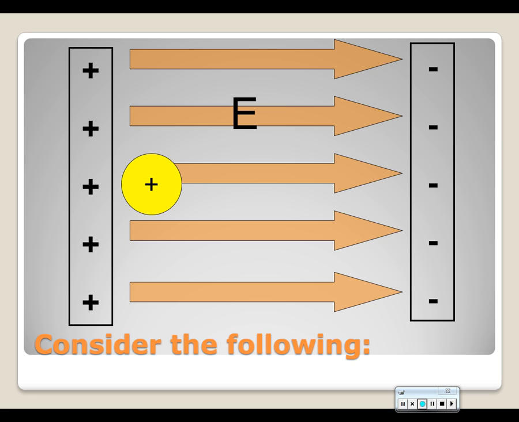How did we move this charged particle? There's a couple different ways that you can describe it. That yellow object is the charged particle. We moved it against the electric field. The other way we could describe it, in a little bit more regular person words, is that we moved that positive closer to other positives.